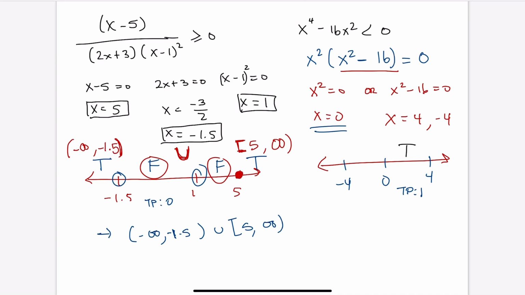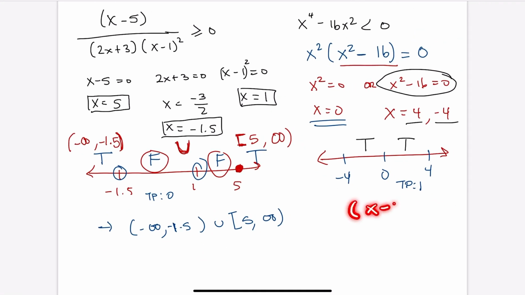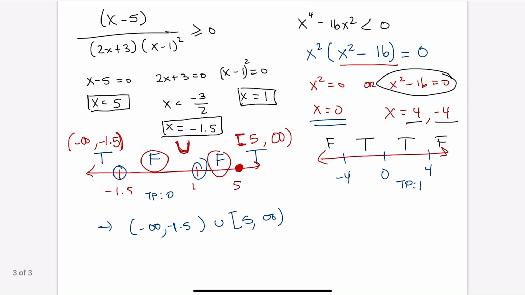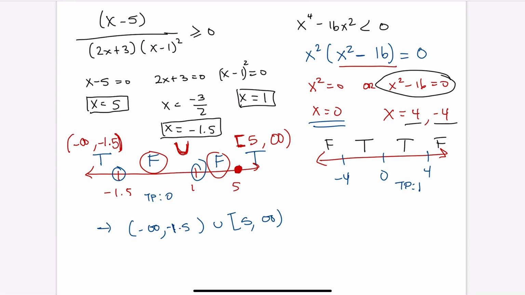Again, in the back of my mind, I have not forgot that because of the multiplicity of 0 being 2, it bounces, right? So then I look at my 4, that's multiplicity 1. I look at my negative 4, that's multiplicity 1. Remember that I got that from here. If you do not picture that, remember that breaks down to x squared times x minus 4, x plus 4, okay? So, again, we're already done. So it's going to cross at negative 4 and 4, so that's false and that's false. Because it crossed and the thing next to it was true, therefore it becomes false. So literally our answer is right there.